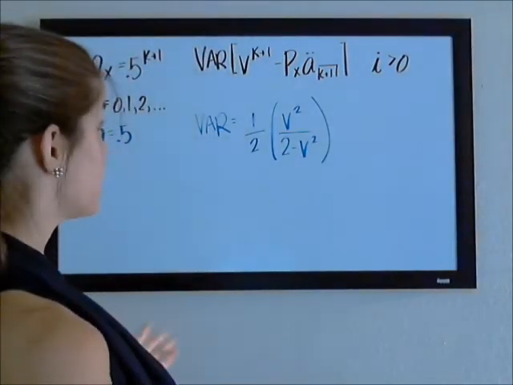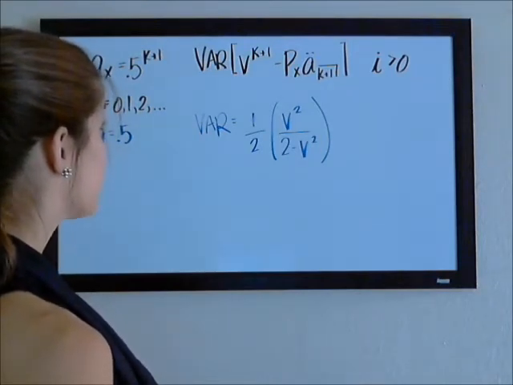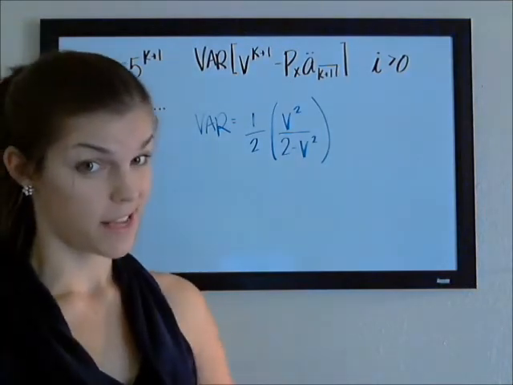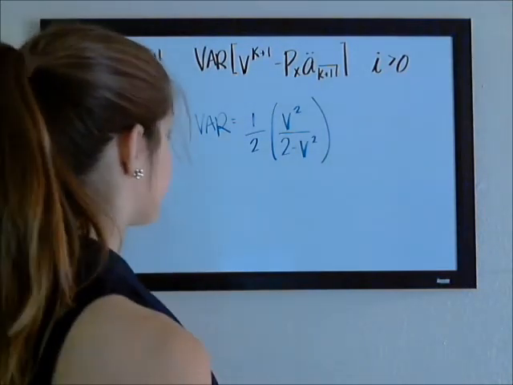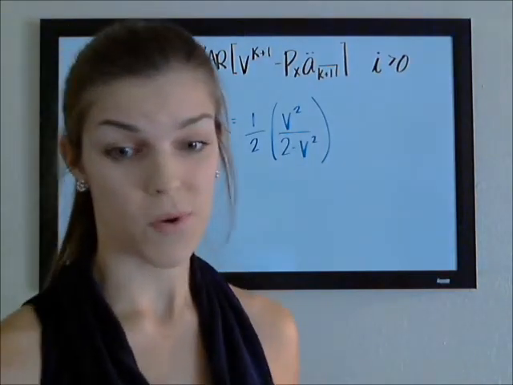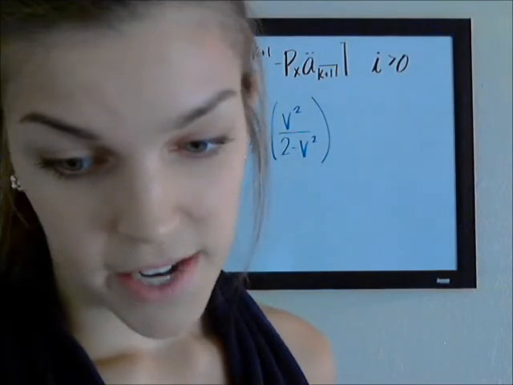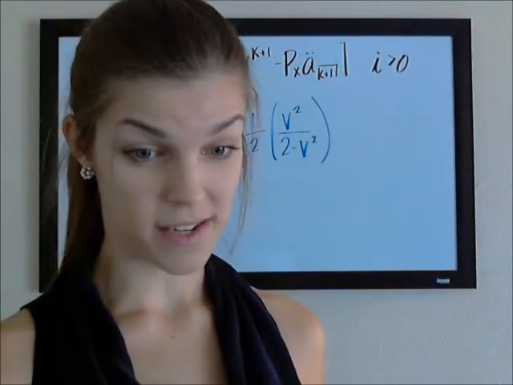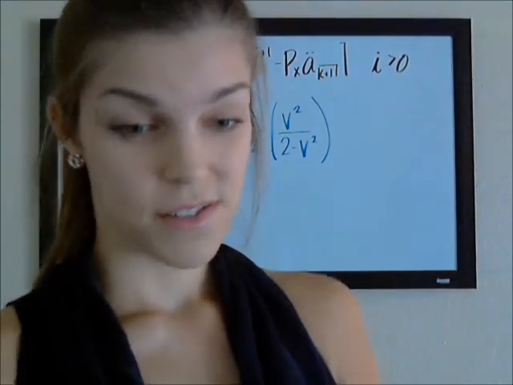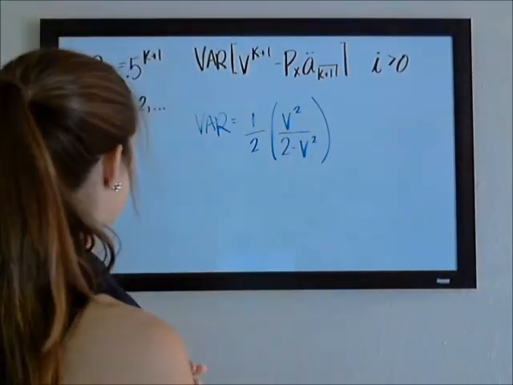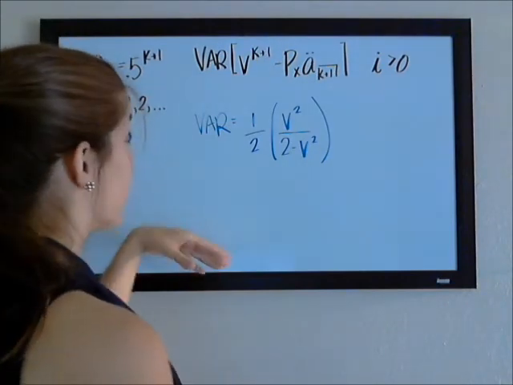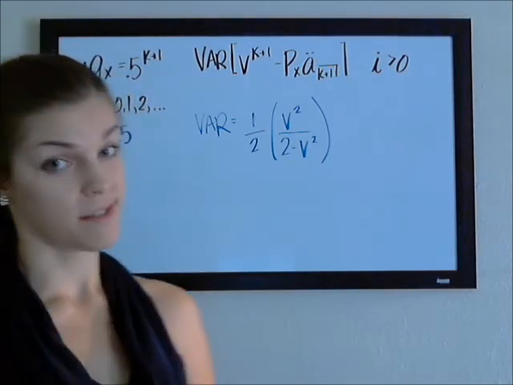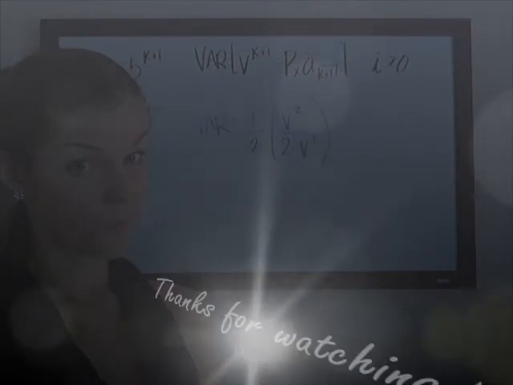You could also do this problem with a formula that I saw in my study manual that they just give you if the force of mortality is constant. If you wanted to, you could just remember that the variance is Q times 1 minus Q all over Q plus twice the force of interest. I sort of like the approach of just understanding what's going on and working it out with the summation, but whichever way works better for you. I did it both ways, and they both worked fine. So I hope that was helpful, and happy studying.